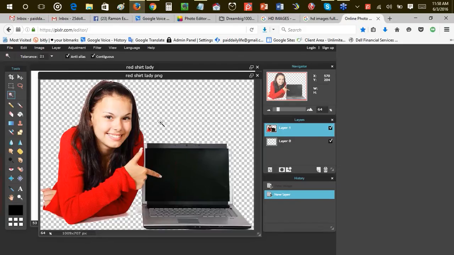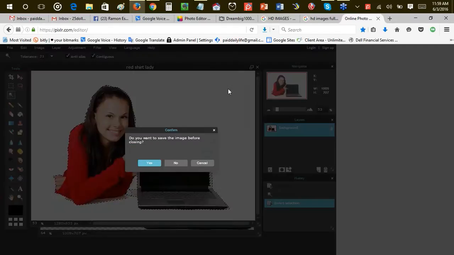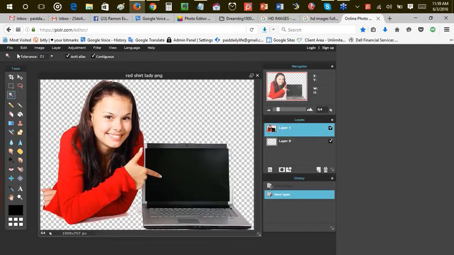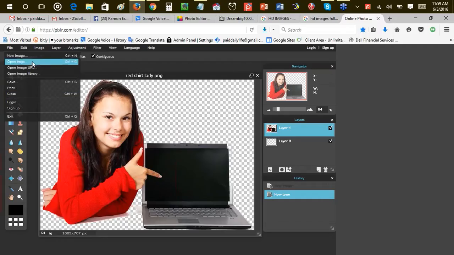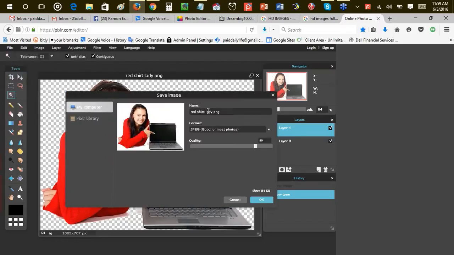You can just bring it in if you click both of them. Yeah, I hit Control V, copy, paste it. Either way, it'll work. And now she's there. The background image is transparent, and she's good to go. Now all we have to do is get rid of the old one. I'm going to delete that one, and I'm going to save this one. So I'm going to click File, and save as. Oh, where's the save? There we go. And then I'm going to save it as transparent. Make sure you always save it as a PNG. That way the background is not there. And I'm going to hit OK.